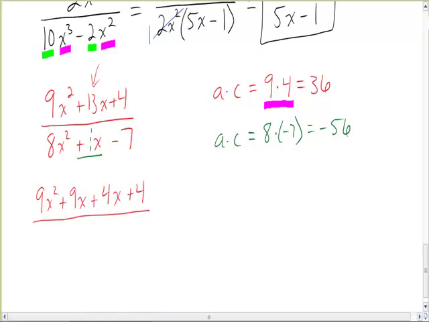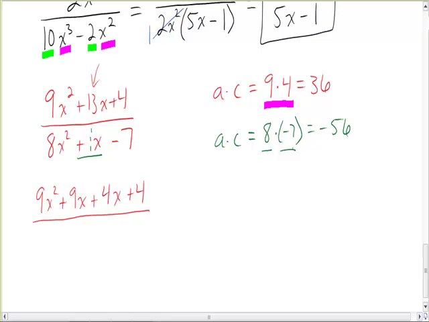Well, again, you could go list the factors of 56, but the answer is right in front of you. 8 and negative 7. That is the solution. But again, I encourage you, if you didn't see that right away, list out all of the possible combinations that give you 56. Yeah, it might take you a minute, but it'll get you to the right place.